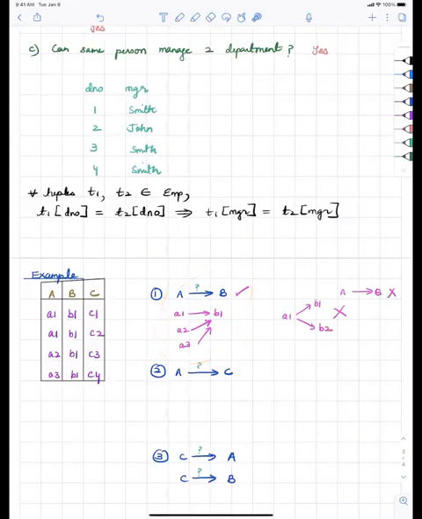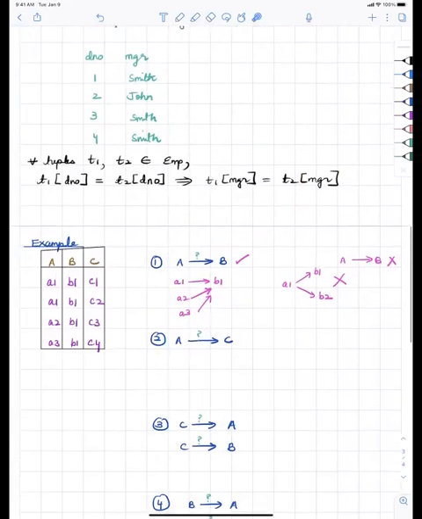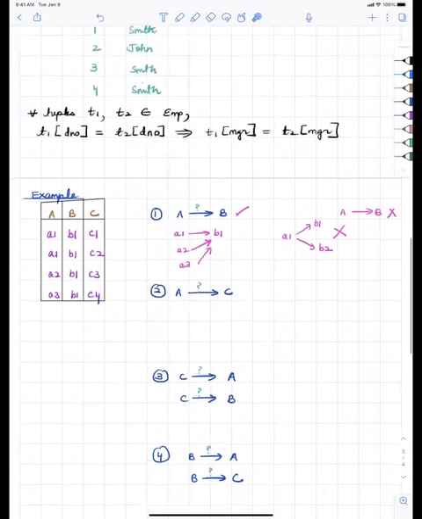So does everyone understand this? This is exactly similar to the earlier case, actually. So if you don't understand it, just ask. I'm going to do all of these anyway. I hope you had a chance to look. So does A determine C? Would anyone want to jump in? Does A functionally determine C?